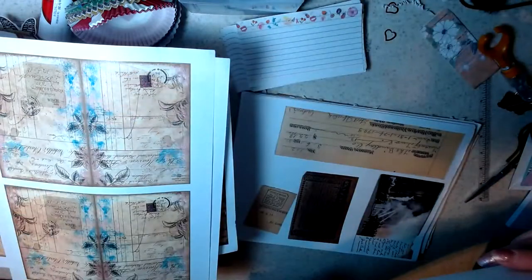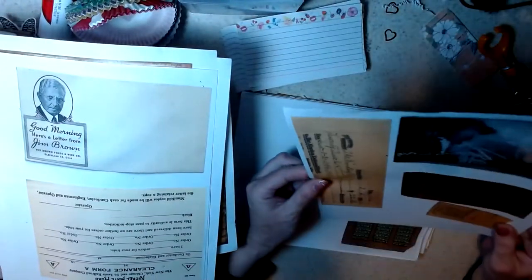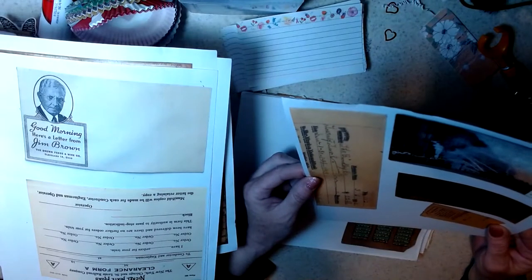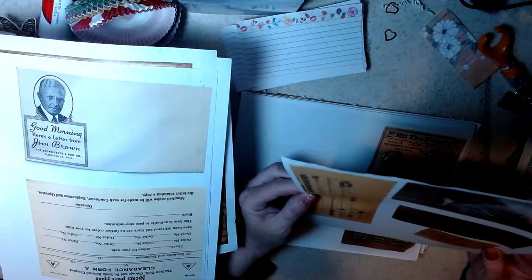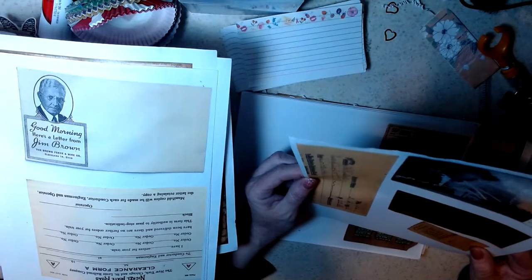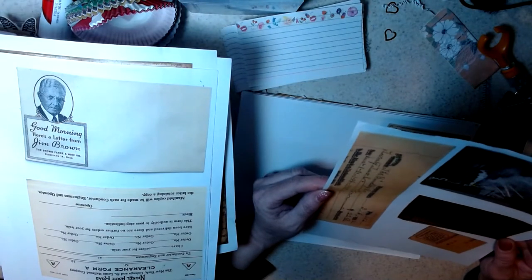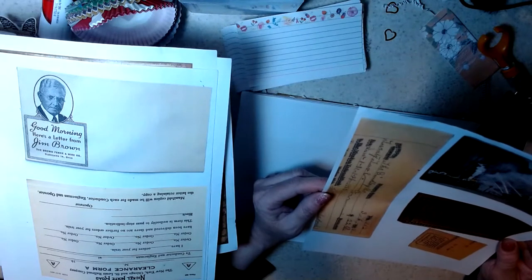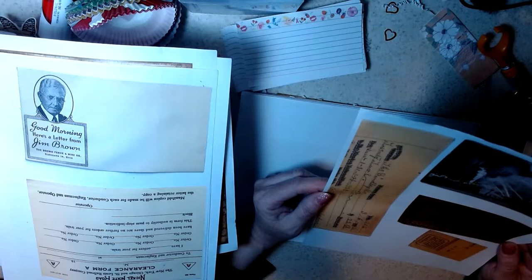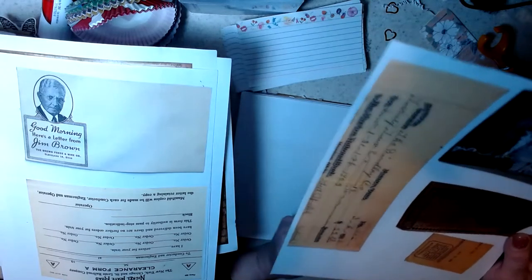Look at this. Good morning. Here's a letter from Jim Brown from the Fence and Wire Company. This bill shall be current in all payments in this state for 10 Spanish milled dollars or the value thereof in gold or silver, according to the Resolution of the Convention of New York on the 13th day of August 1776. That's pretty cool.